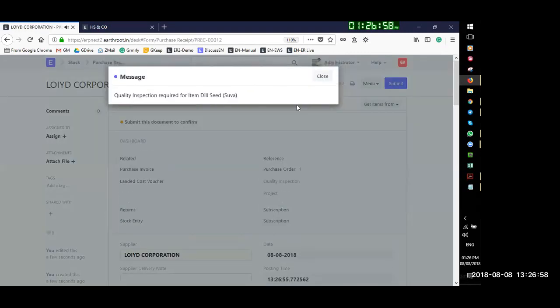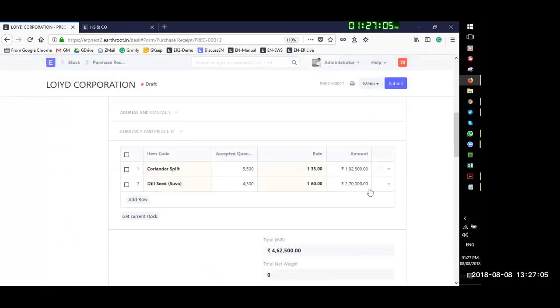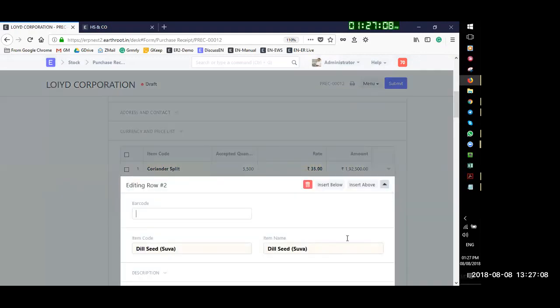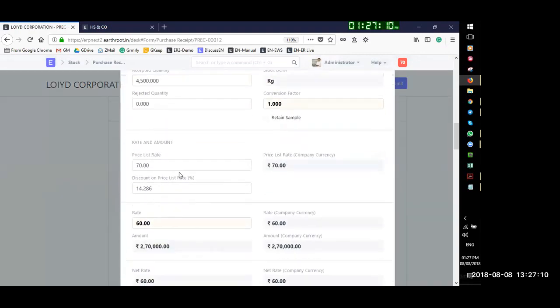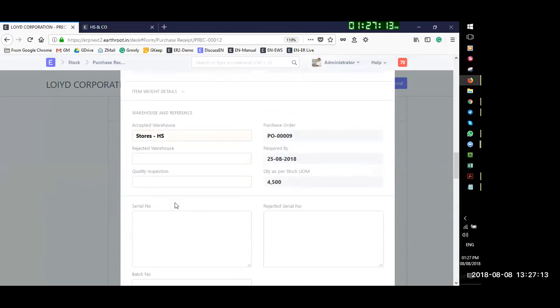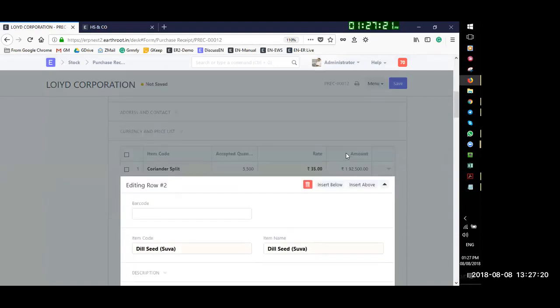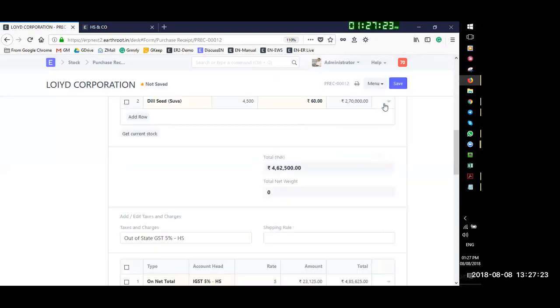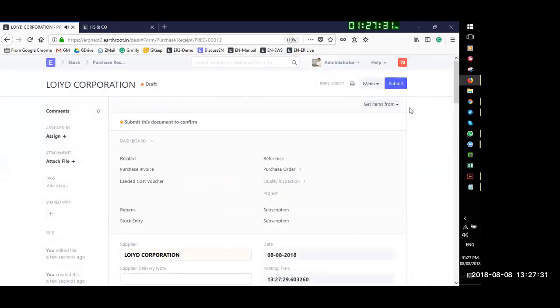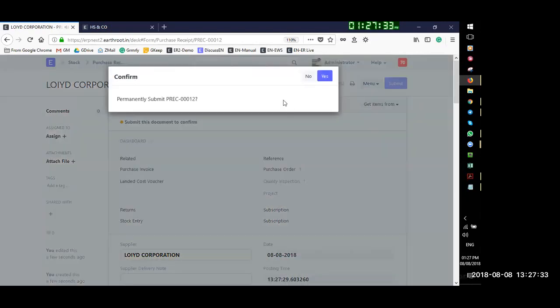As I said, it has a quality inspection which I have set up for one particular product. While it is coming into the godown or moving out of the godown, it has a quality inspection because of the inherent nature of that product. I will attach the same quality inspection which I had earlier, just for demo purposes. But every time a new quality document would be created by the quality person, which would be attached, and then the transaction will follow further. Now I have received, which I'm submitting.